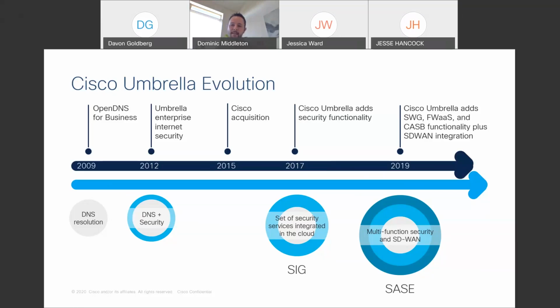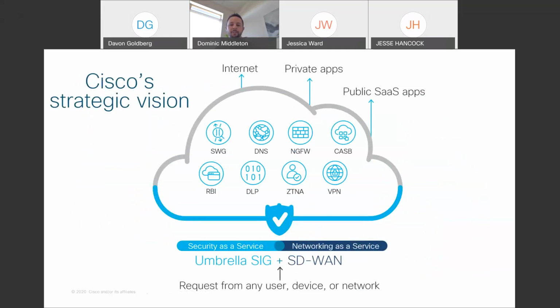It's really right in line with what Gartner has to say about the SASE market. So it's really important that we have that multi-platform functionality in place. Now, our strategic vision here at Cisco is taking all these tools and having them work together. This is the road that we've been on for quite some time. So any user, any device, any network that they're working on, they can get access to the internet and to their business applications, whatever it might be.